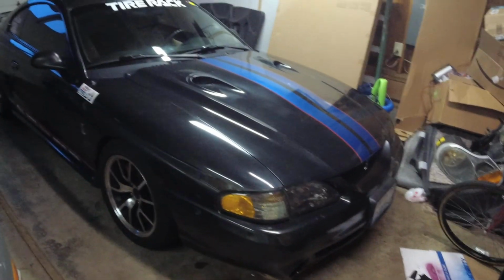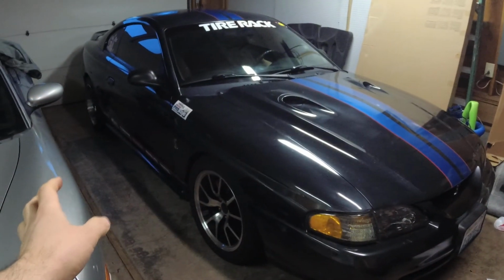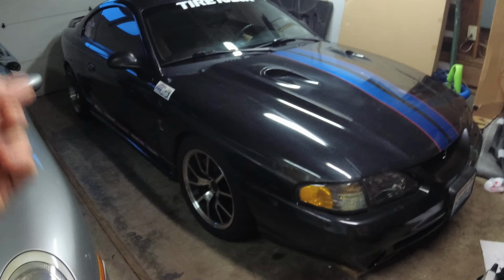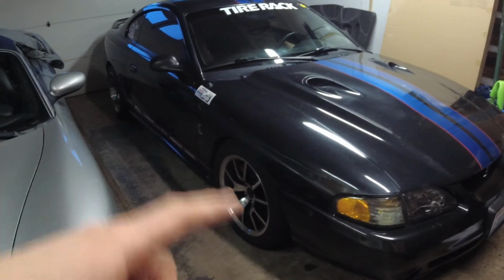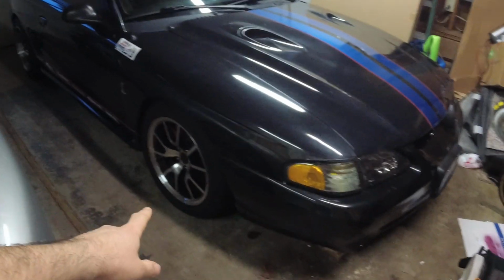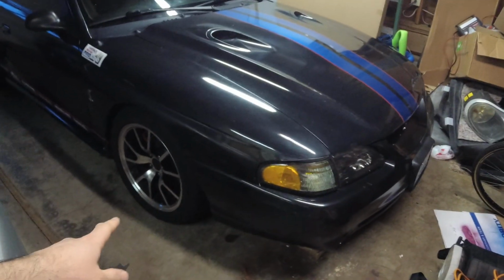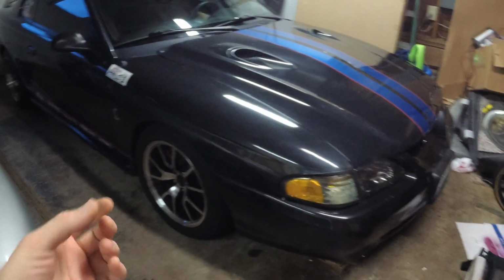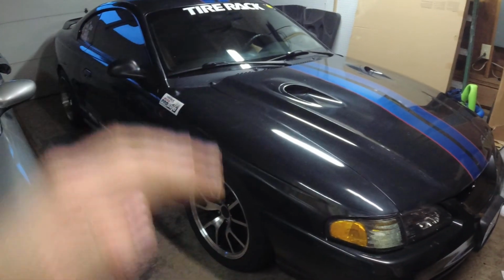Pardon me. But I can leave all that alone, and I can keep these wheels and tires and stuff for tracking. But for drag racing, all I really have to do is get another set of wheels and tires that are more drag racer friendly. So some fronts that are a lot skinnier than 9 inches wide and running a 275. Which would help a lot. And then the rear's tire height matters a lot.